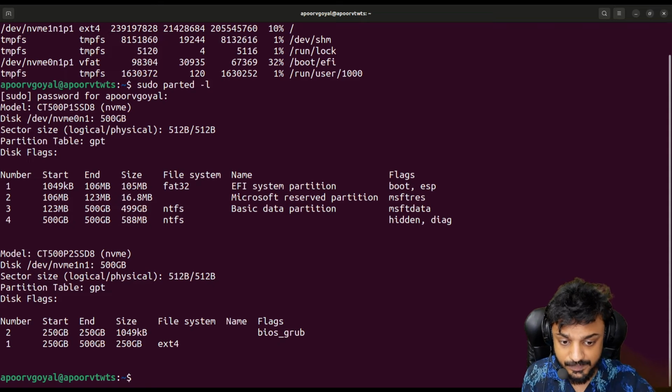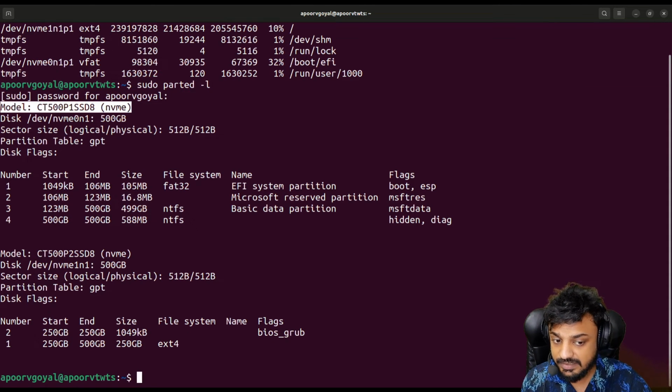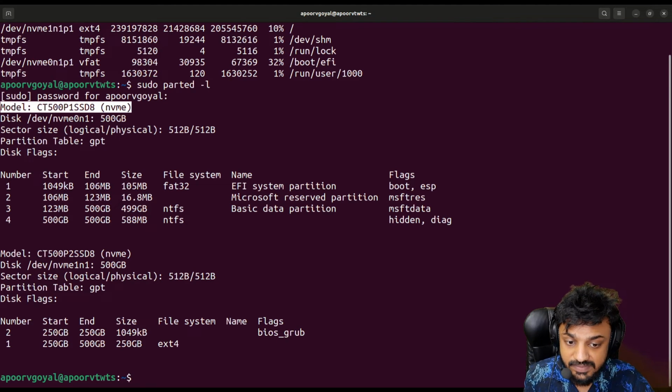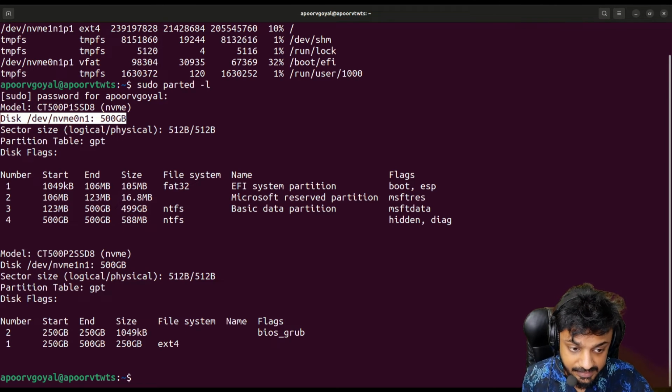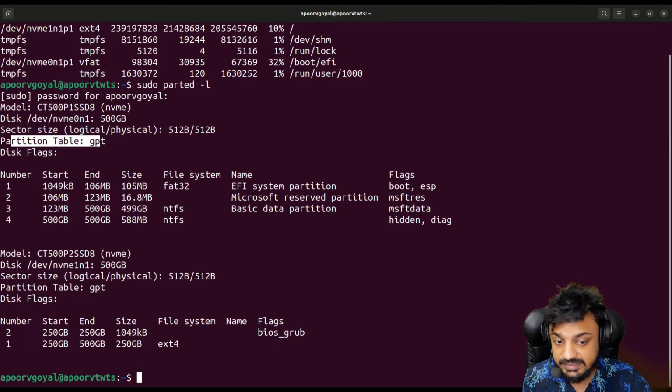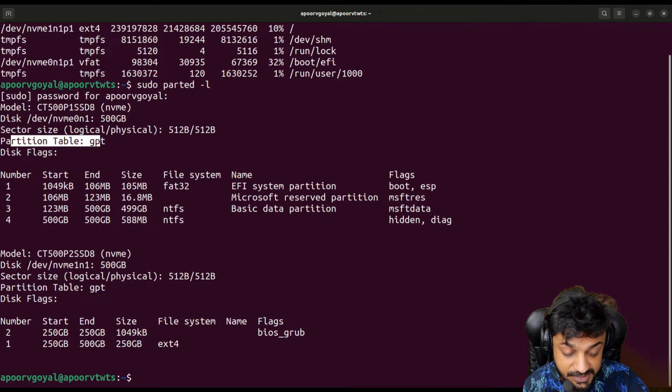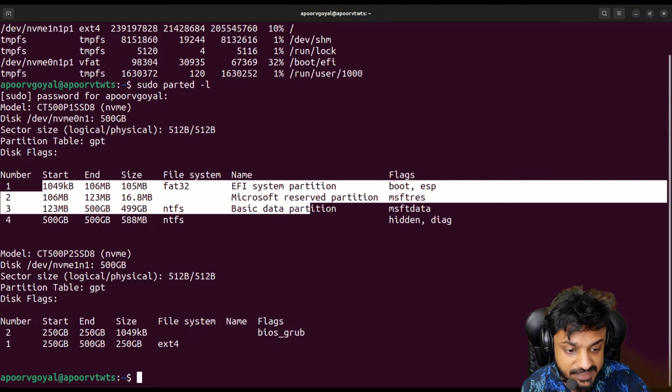It says that I have my first NVMe with the model number, the location as well as the size of the disk, and it tells me that this partition table is of GPT type, something that we discussed just a while ago. And then it tells me about the partitions that are there.